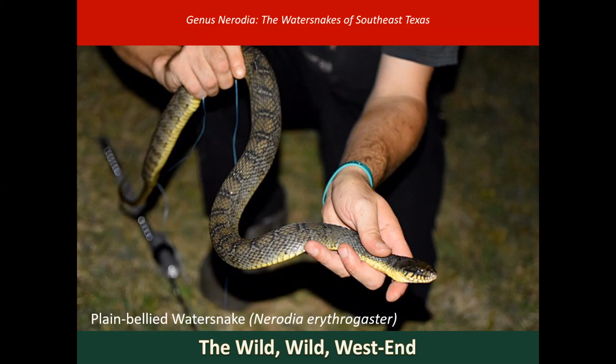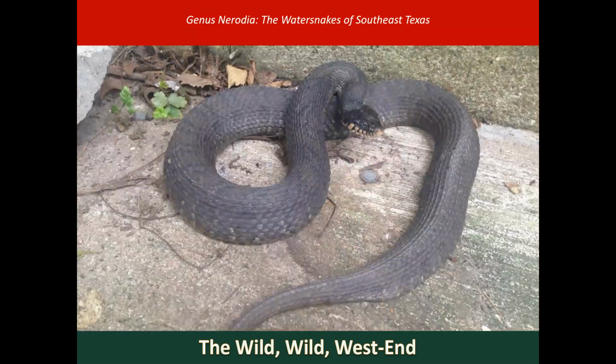More commonly, these guys are going to look like this as adults. They're going to be a dark colored snake that is commonly mistaken for a cottonmouth. They've got those obvious keeled scales, which they unfortunately share with pit vipers. You can see clearly, though, the labial bars on this snake. Also, the fact that you can just so clearly see those eyes from above like this is another indicator that it is a colubrid, a non-venomous snake.